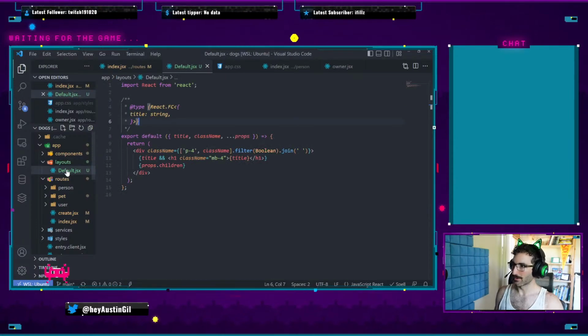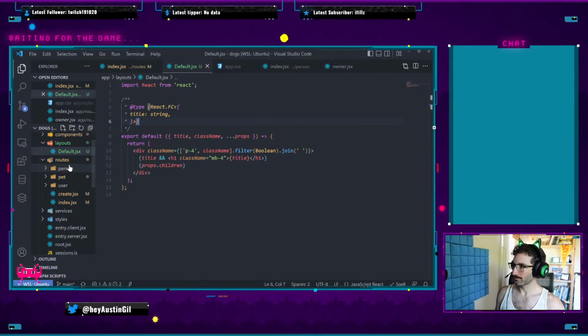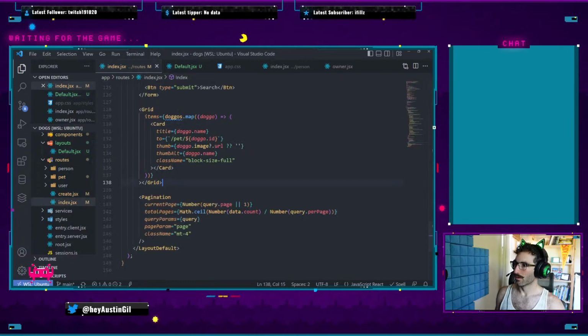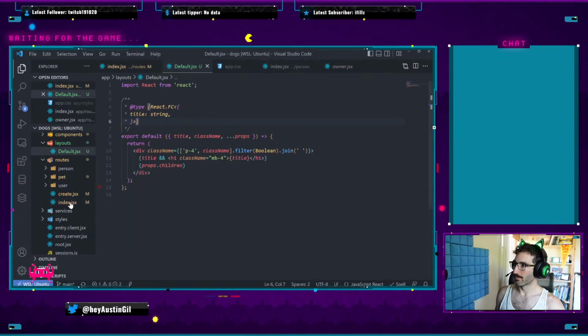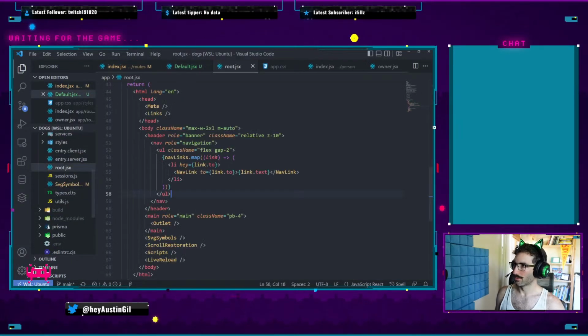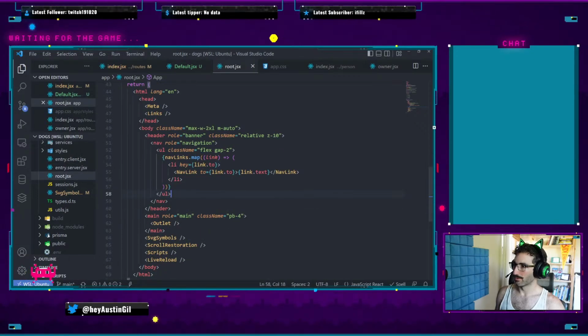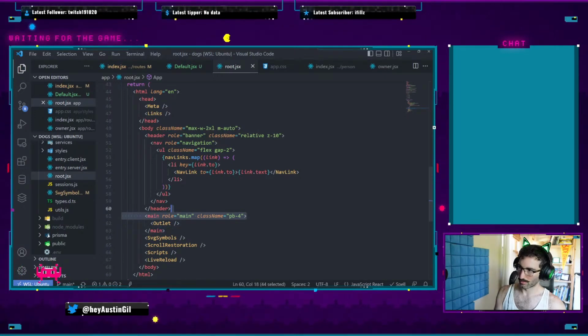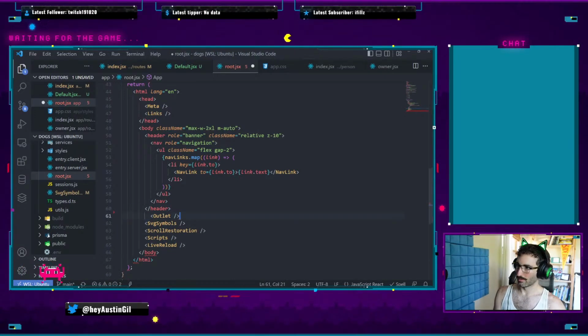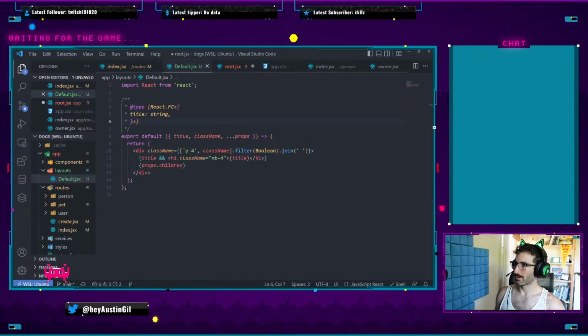Default layout is going to be taken from here. No, taken from the root. And we are going to move this. Move that out, move that out. We'll leave the outlet. We'll go to the default layout.